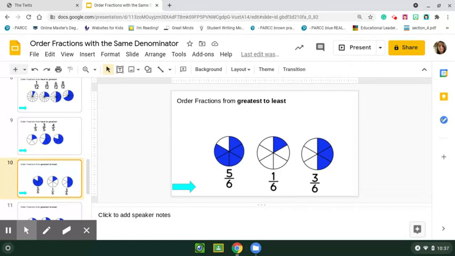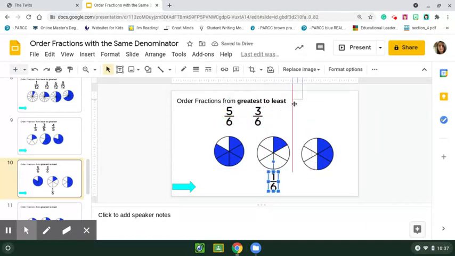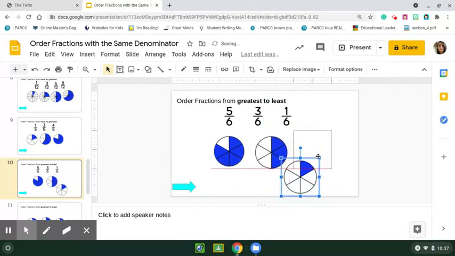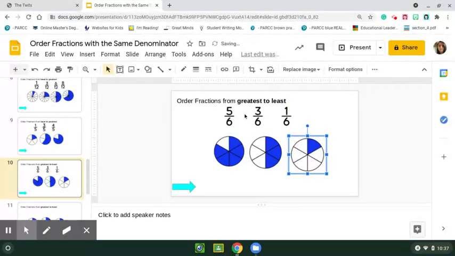So we're going to do the same way. We're going to look at the denominators. Woo! 6s, fantastic. Makes my job super easy. Now I'm just going to look upstairs and order those numbers, but I'm going to do it backwards. So what's my highest? My highest fraction would be 5/6, okay? Then my medium in the middle would be 3/6, and my lowest would be 1/6, okay? So you're just working backwards. And all we'd have to do is change these two so the circles match, so we can clearly see, okay? So, greatest to least is just backwards.